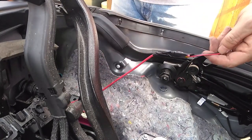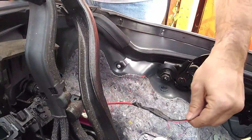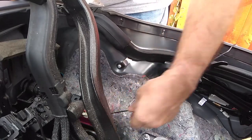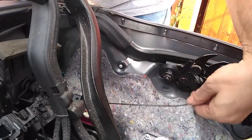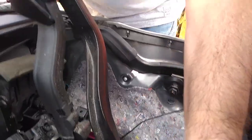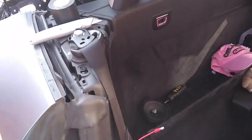So here we go. First cable going through. Just feed it in nice and gently. Make sure it doesn't snag on anything. And it'll pull right through to the other side.